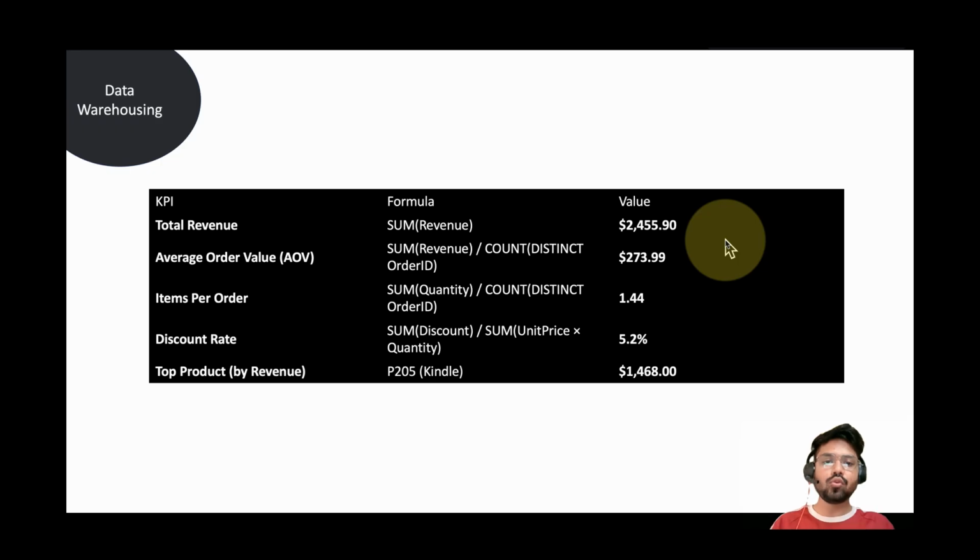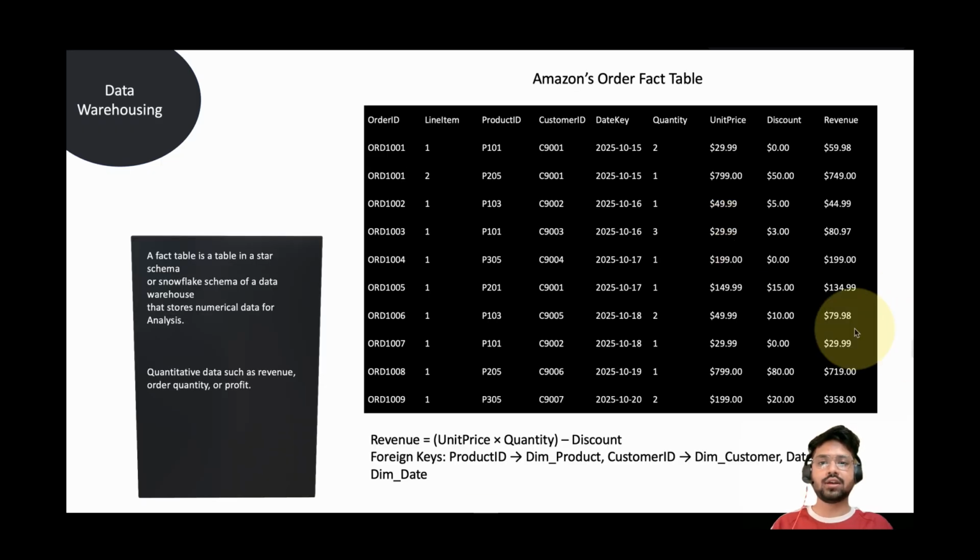And if we need more information about which particular customer purchased this order, and which product this order is associated with, that is P101, and we need to find out more details about this P101, we have different tables known as dimension tables, like the product dimension table, where we can know the details of this particular product as well. So this is what a fact table is.